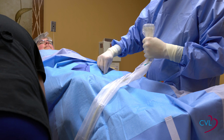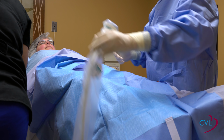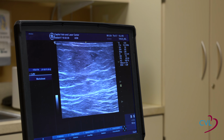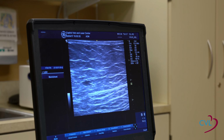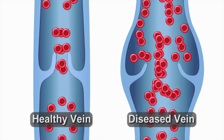When we discuss veins with patients, we always talk about the veins kind of being organized in the leg like a tree. So there's a trunk part, and there are branches that come into the trunk. The tree is actually upside down, so all the blood is flowing up the leg, into the trunk, and back to the heart. The most important thing about the veins is that they're designed for blood only to go up in the direction of the heart and not down towards the feet.